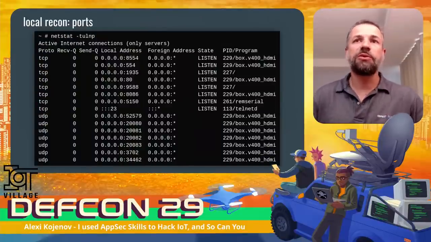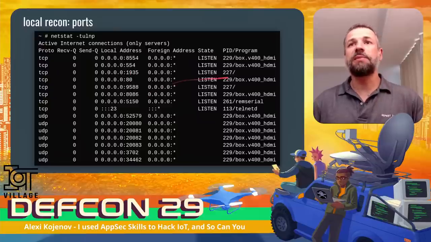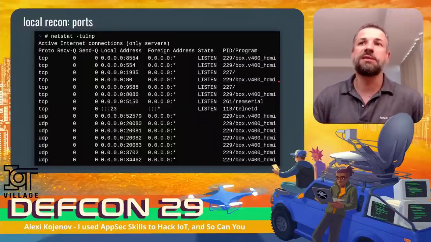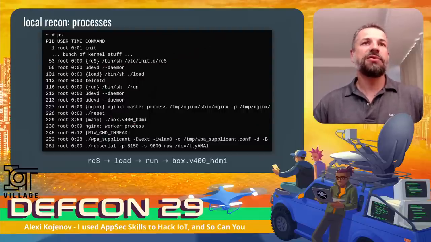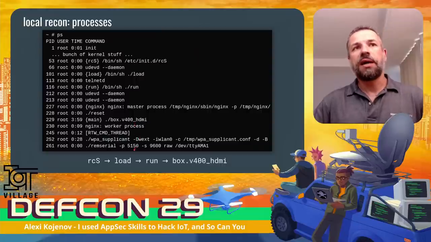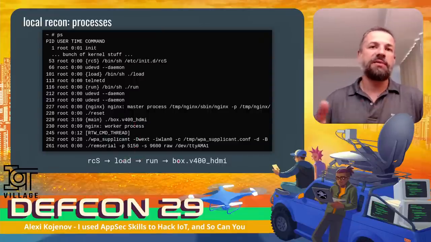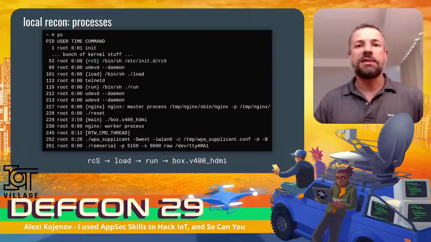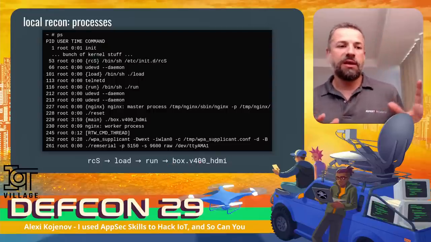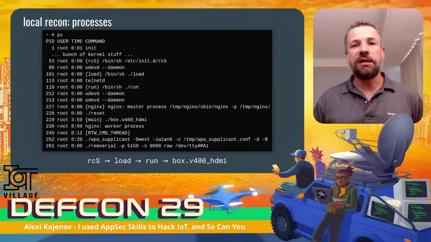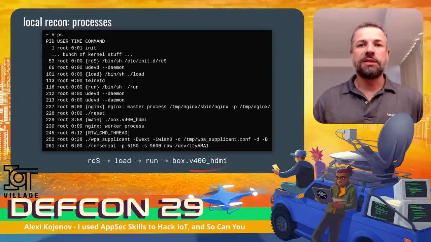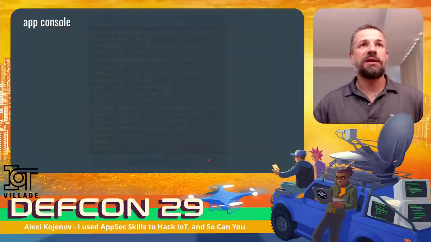I also looked at the open ports, no surprises here, the same ports that I saw with Nmap, but most of these ports are owned by this box executable, which confirms that this is actually the workhorse that does everything. I also looked at the processes, and I quickly reverse engineered the boot sequence that started a couple of scripts, and then at the very end, this last step, it started this box executable. So I wanted to have a clean device when I log in without this application running. So I modified the boot so this application doesn't run, so I could run it myself and play with it.